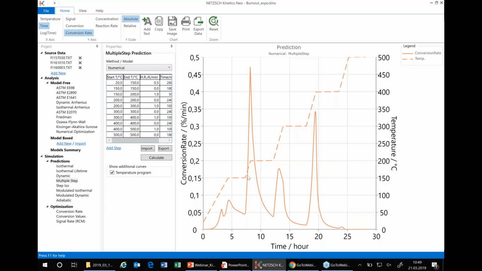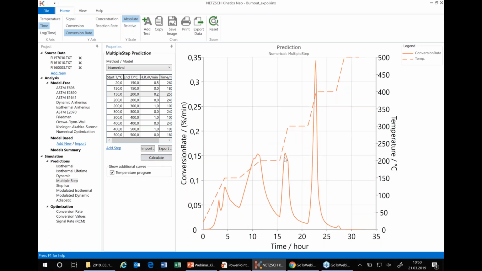In the segment from 150 to 200 centigrade, we reduce the heating rate, for example, to 0.5 K per minute. Yeah, it's better. We make it slower, and now the decomposition is not so intensive, and we improve the quality exactly at this position. We reduce the decomposition rate 3 times.